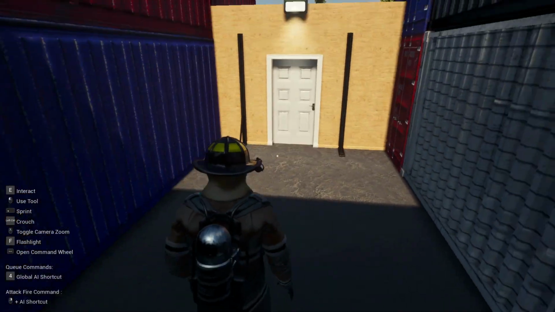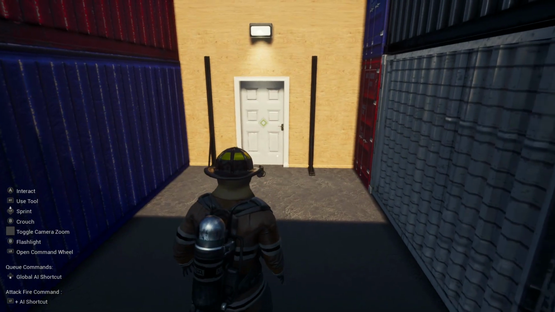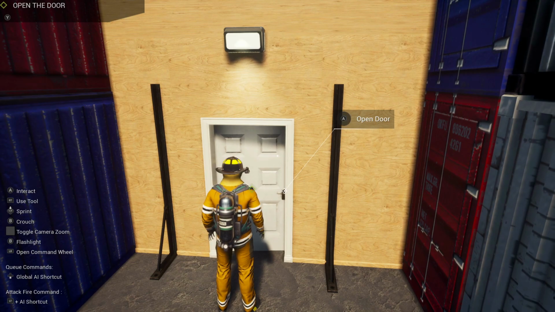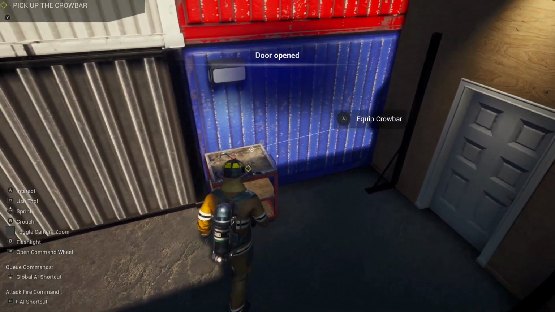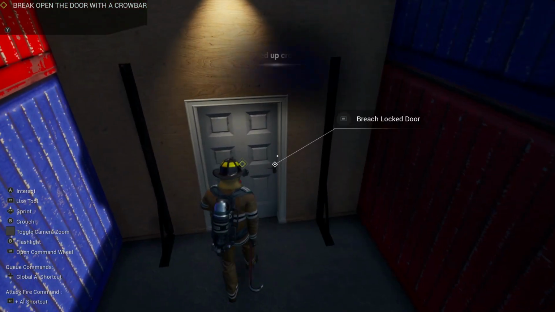This training exercise will get you familiar with using forcible entry tools on doors and walls. Walk forward and open the door. The next door is locked. Grab the crowbar off the bench and walk towards the door. Then, break it open.